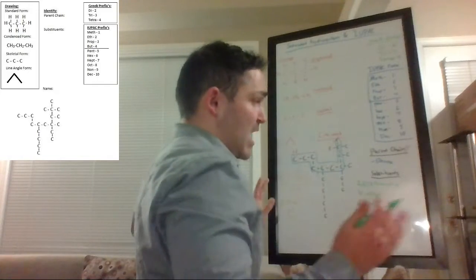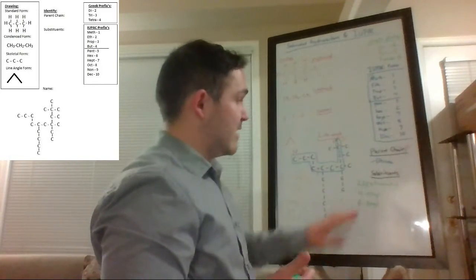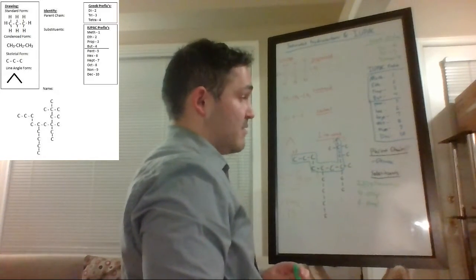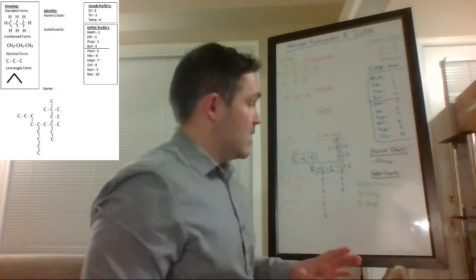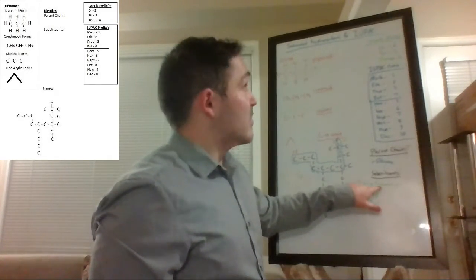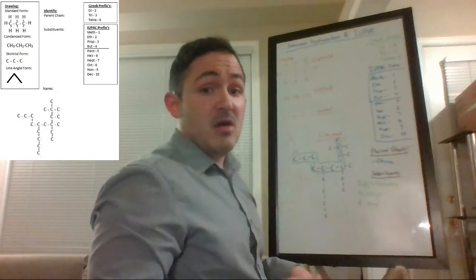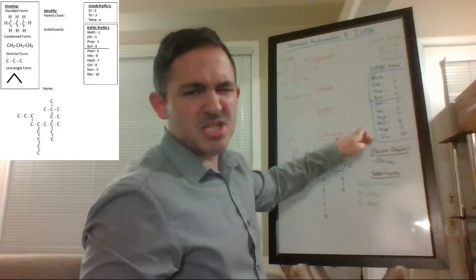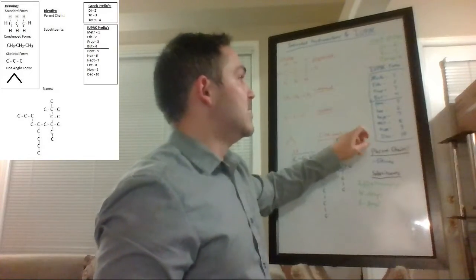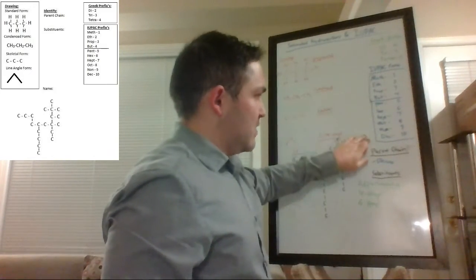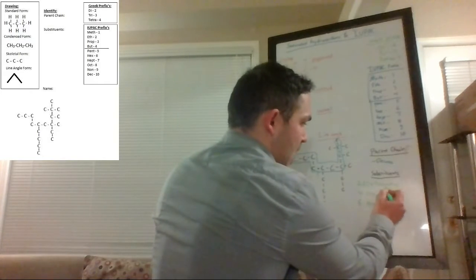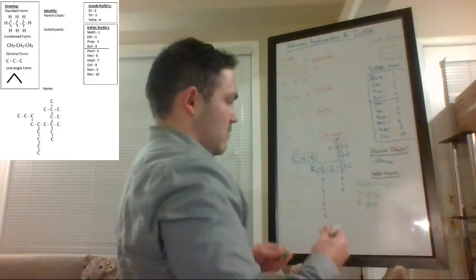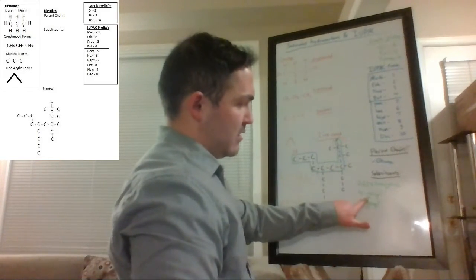All right. Now we just want to put it together into a name, so alphabetize it. It's going to end with our parent chain name, and we're going to have each of the names of our substituents in front of it. Now they have to be alphabetical. Here's where a lot of people get tripped up. Tetra, or any of the other Greek prefixes, so di, tri, tetra, they don't count for alphabetical priority. The only thing that counts for alphabetical priority are these guys here, and occasionally when you get something called iso, that actually counts as well. But we're not doing that here. So each of these here, you got M for methyl, E for ethyl, B for butyl. So we can tell B's first alphabetically, then E, then M.